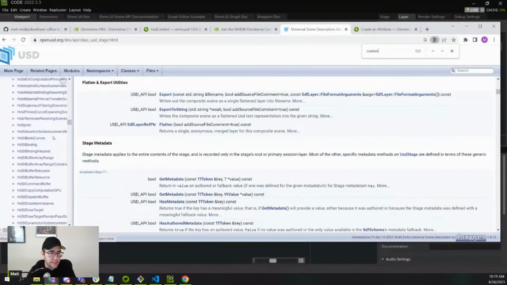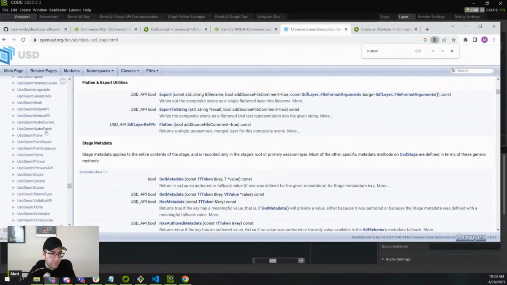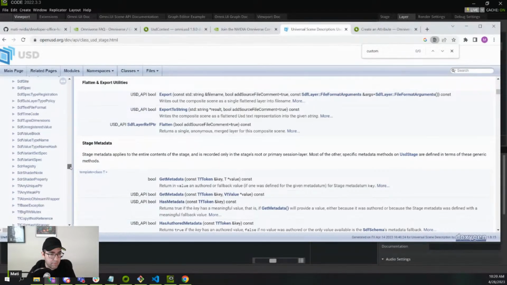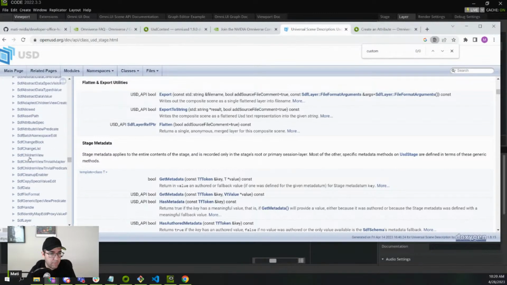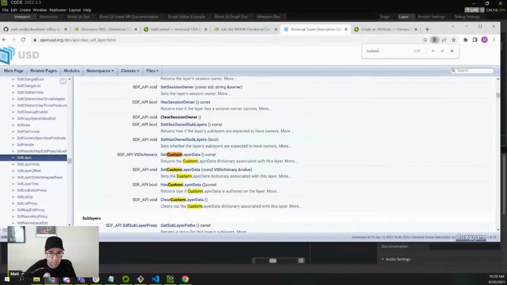It may be in SDF layer, so let's take a look there really quick. Custom layer data. Yeah, so this would be custom. This would be metadata that you could create without a plugin. So let's try that one really quick.